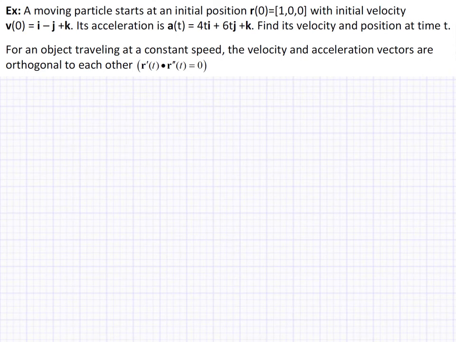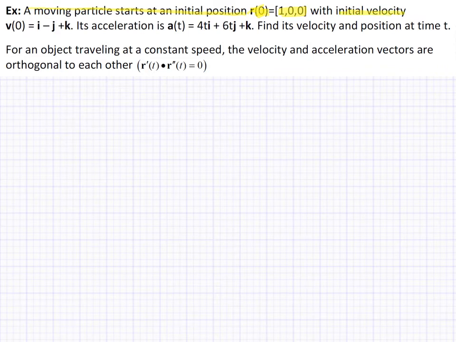Here's another velocity and acceleration question, but worded a little differently. All right, if I just say find the velocity, find the acceleration vectors, very easy to do. This question isn't even that hard either, but you have to think for a second. So, a moving particle starts at an initial position, so 0 would be the time, this is where it starts, time of 0, r of 0 is <1, 0, 0>. That's its initial position, based off of that vector's location.